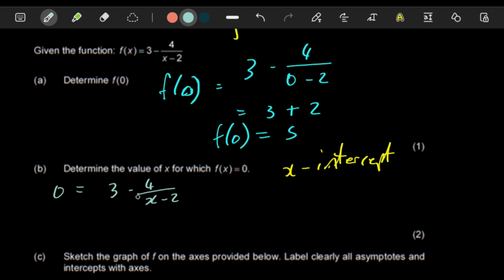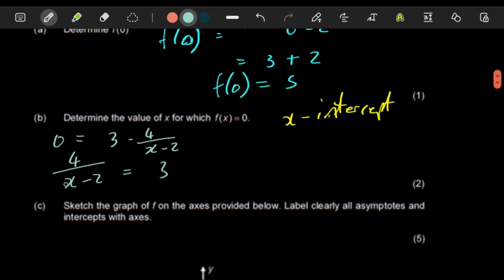Oh, this is going to be 0. This is like 3 minus 4 over x minus 2, like that. So solving for x, this whole thing can go over to the left. So it's going to be like 4 over x minus 2 down here, and this is just a 3, because remember this is together, so when you move this to the left, you can just worry about changing that. This is a fraction, this is a fraction. You see the 3 there, I just put it over 1 so that we can cross multiply.